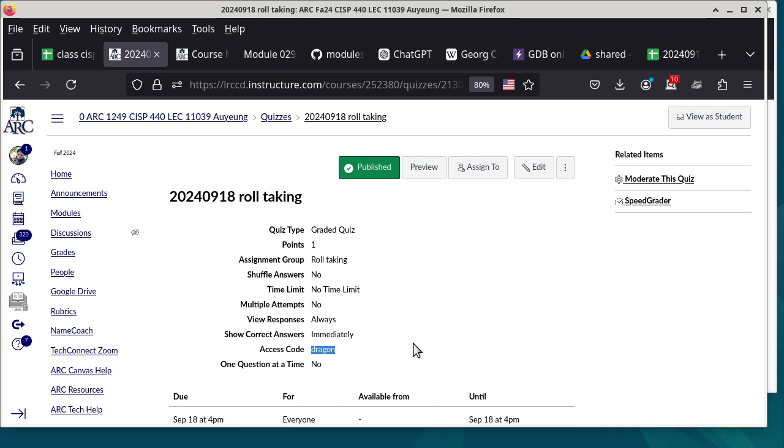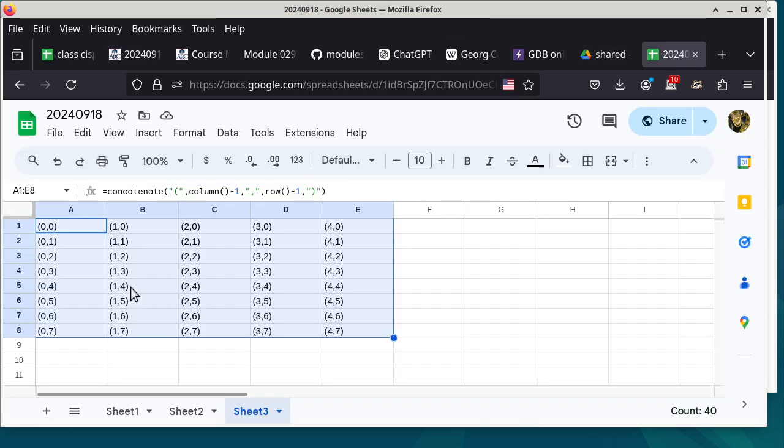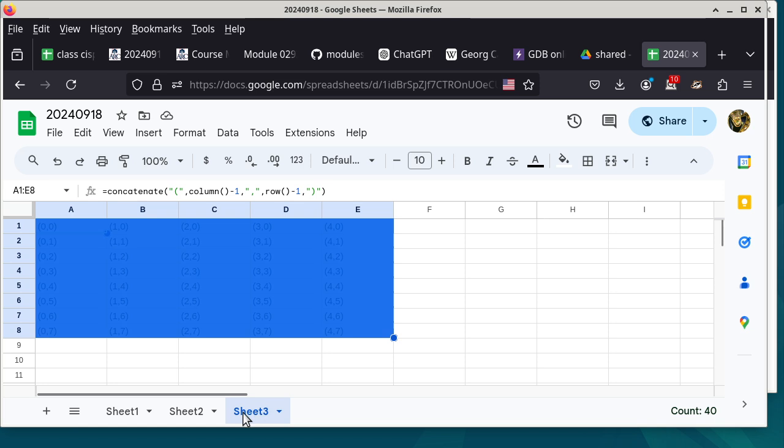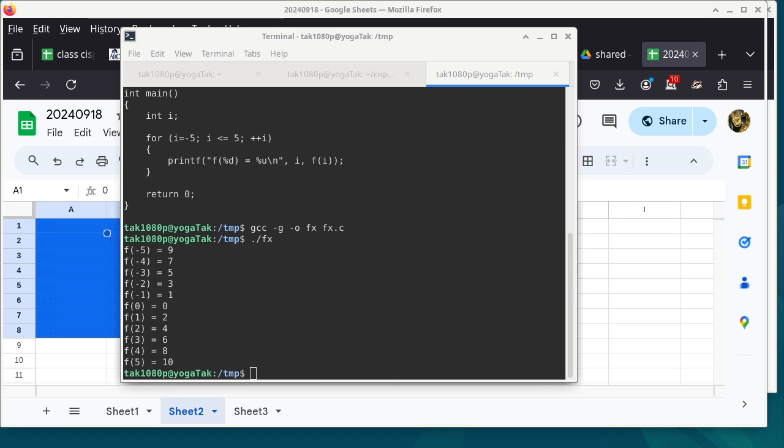So does anyone need more time for the activity? I see most of you are done already. Okay, so let's continue with the spreadsheet. The question now is, how are we going to name these things? Between sheet 2 and sheet 3, I can't really switch between these two. I'm suspecting the browser needs to be refreshed, and it's interfering with what I'm doing here. So let me go ahead and kill the browser first, and then we'll redo the whole thing.